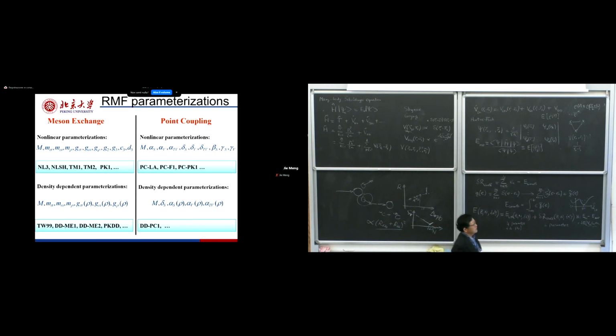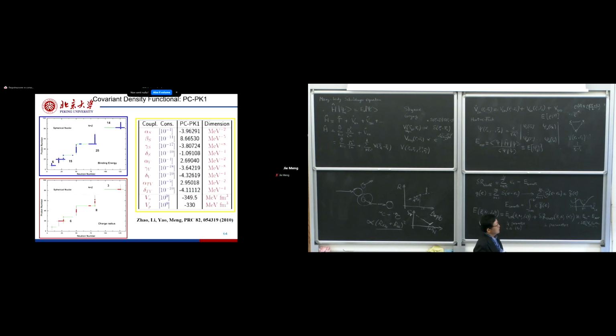But in practice, it's very difficult. So what people normally do is that we choose the ground state properties. Nobody has done including the excited properties. And also, in most cases, deformed nuclei are not used to constrain the parameters either, because all of these calculations are time consuming. So most of the time, we choose proton or neutron magic nuclei, their masses and several radii, and then put that as a constraint. For example, the density functional PC-PK1 is fitted in such a way and proved very successful.